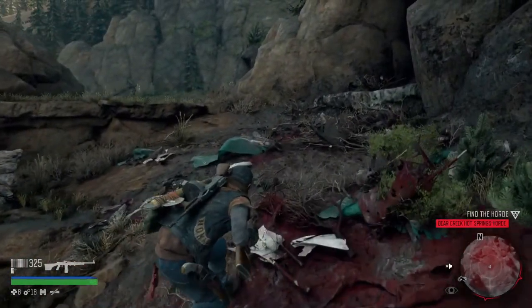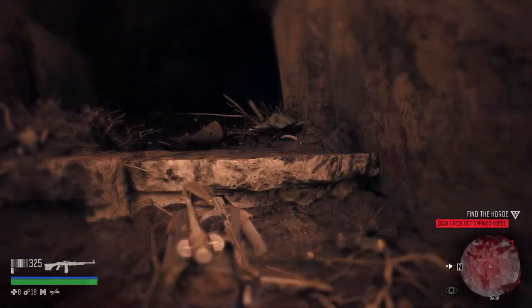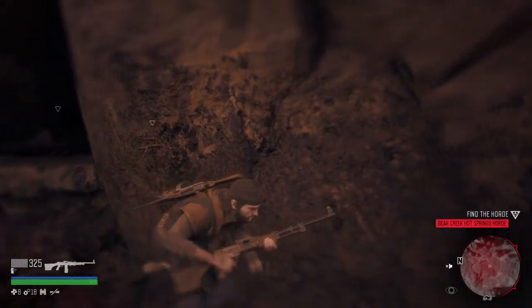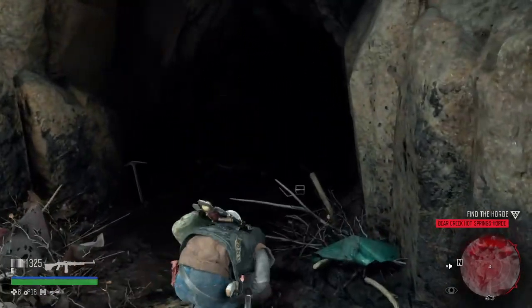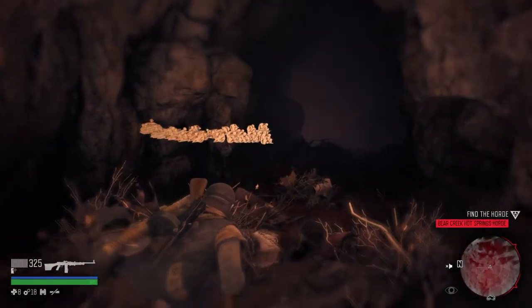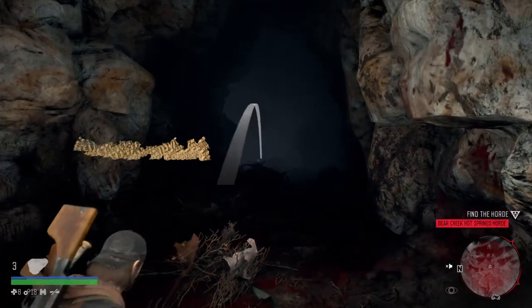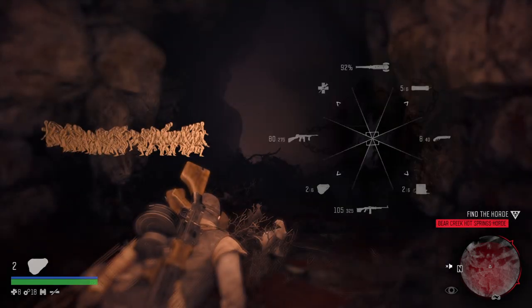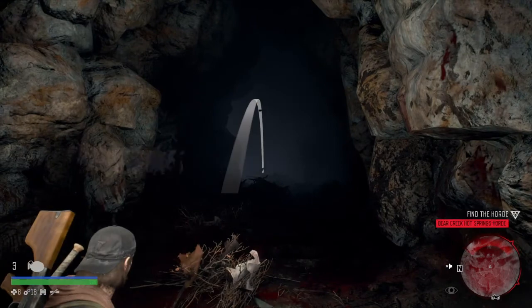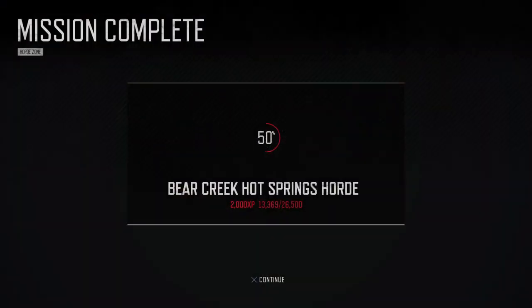Alright. They aren't highlighting now. That should grab their attention. Two frag grenades and 2 bullets. That's how small that Bear Creek Hot Springs Horde was.